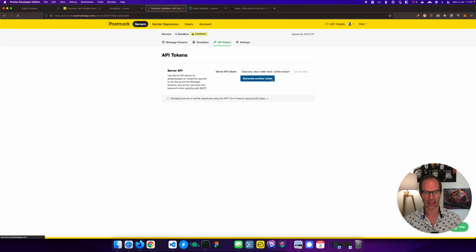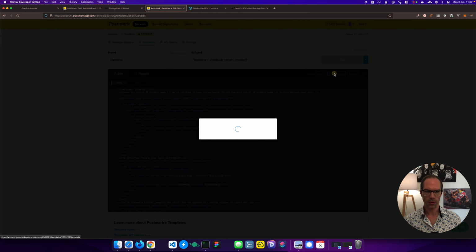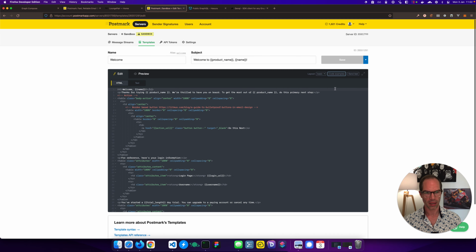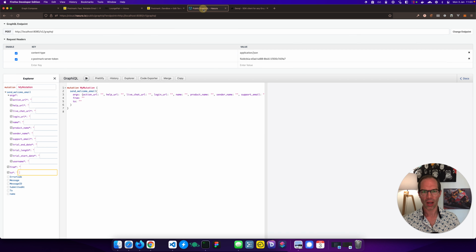So I'm going to jump back to that template that we saw before. Here we go. Oops, sorry, not code samples. Where is it? Oh, you can actually see it here in preview. So you can see these are all the variables that are needed to be passed in. And we have called the Postmark API and actually made these as typed variables.